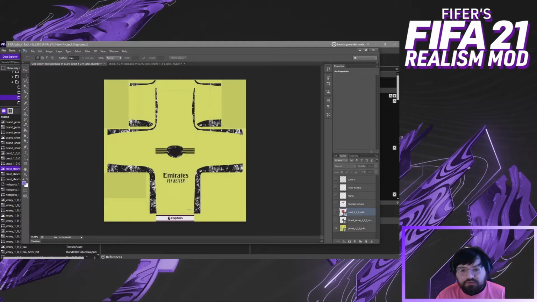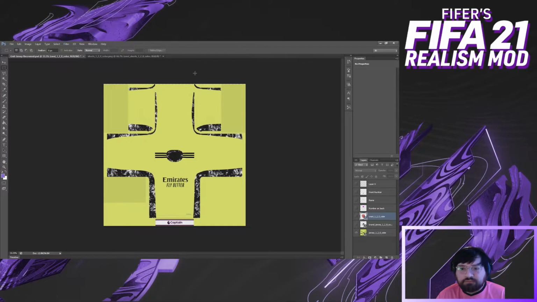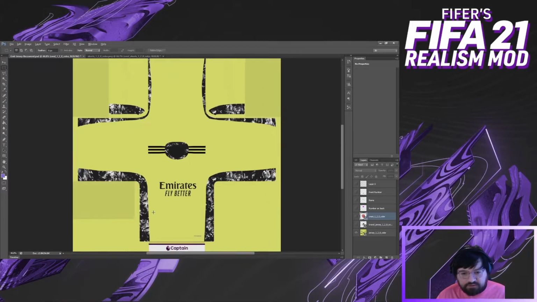So I'm going to swap over to Photoshop, or you can do this in any photo editing software. What I've done is I've exported the goalkeeper kit for Arsenal, and I just opened it up in Photoshop to show you. In Photoshop, there are no numbers, no name, no brand or crest or anything on here. The armband's not on the arm, the armband's down here. So what the hotspots control is where on the shirt they show up.